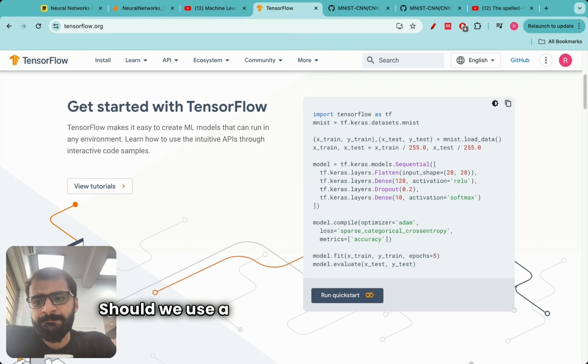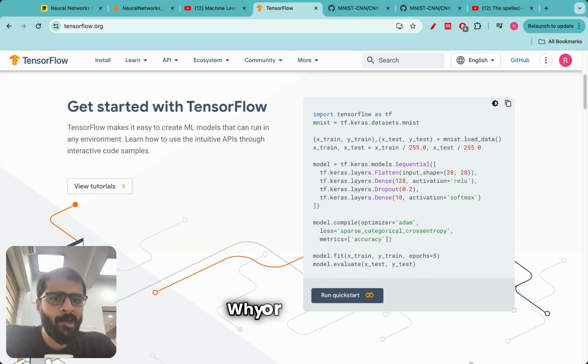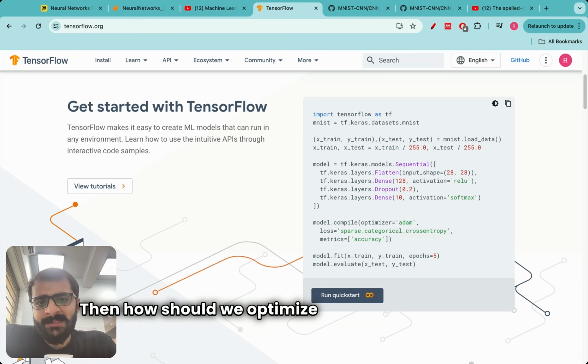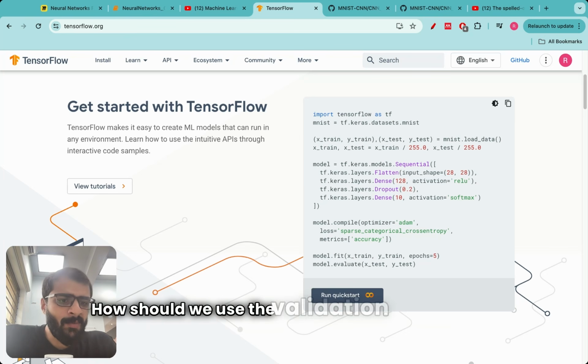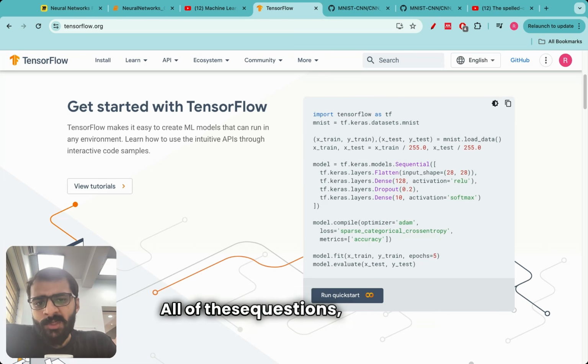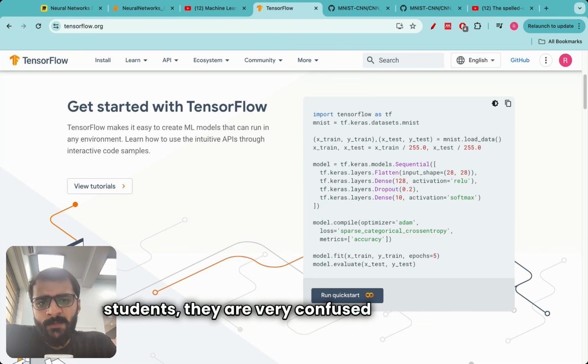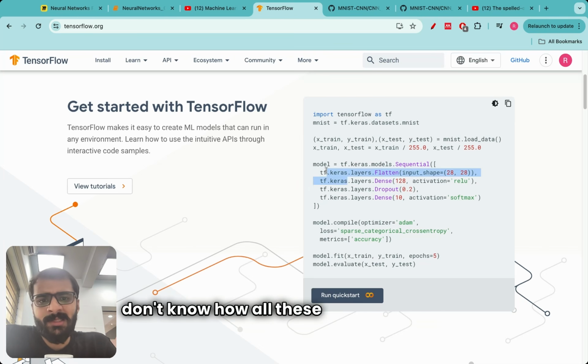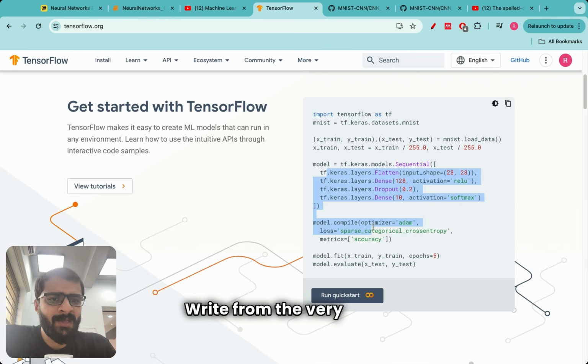Should we use mini batch gradient descent, or should we do it over the entire batch? Why or why not? Then how should we optimize the hyperparameters? How should we use the validation set, training set? All of these questions, when I ask students, they are very confused because they don't know how all these commands work right from the very basics.